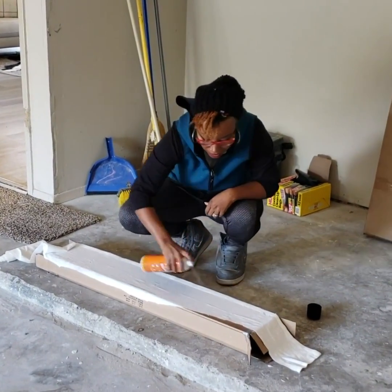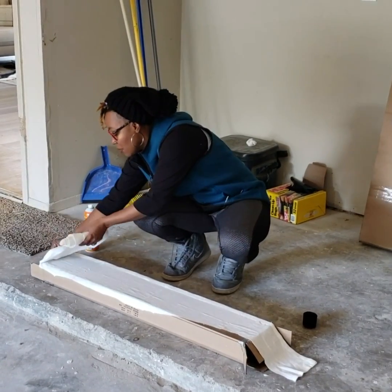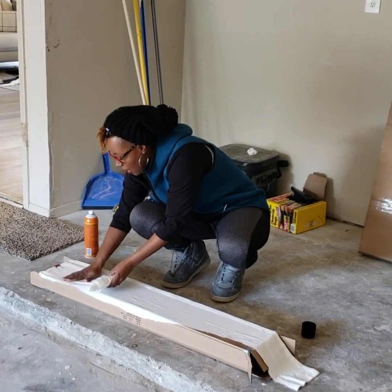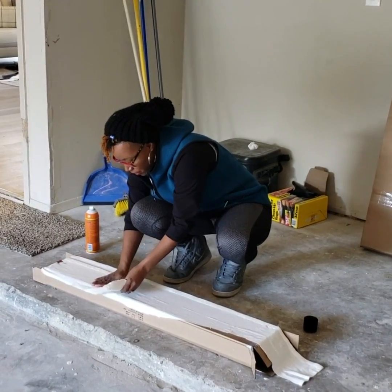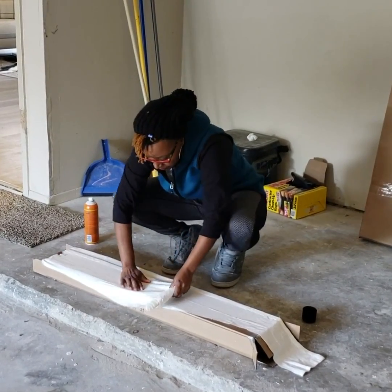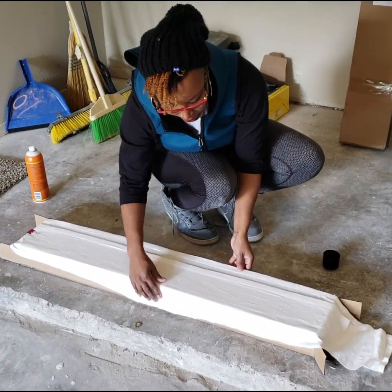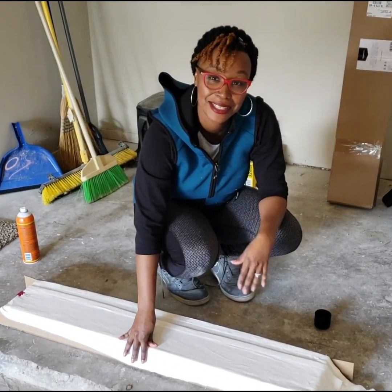You can also use a hot glue gun, whatever is best, but you know what? We're short on time, so this is what we're going to use to spray. Pulling it very tightly, I'm just going to use my hand as a guide to lay it flat as I pull, making sure it's straight, and just go all the way across. Now I'm just smoothing this out, and now we have created a double layer that looks like a Roman shade. Next step, let's cut it out and take it to the window.